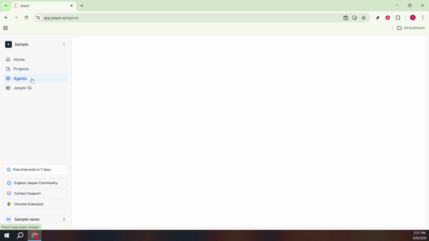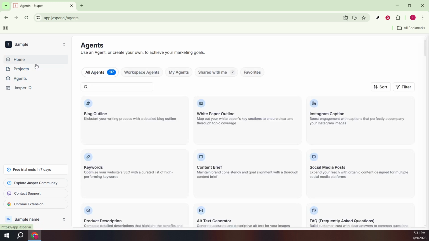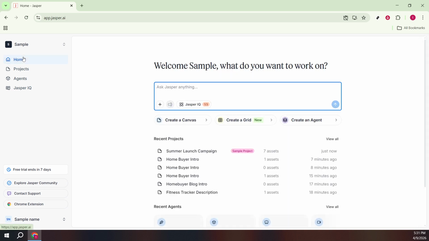First, open Jasper in your browser and head to the home area of the app. As long as you're in the logged in product experience, you're in the right place. You might be looking at your dashboard, documents, or projects. Any of those views are fine. The sign out option lives in the same place across the app, so you don't need to hunt through different pages. If the interface looks like a marketing site or a pricing page, navigate back into the app view before continuing.